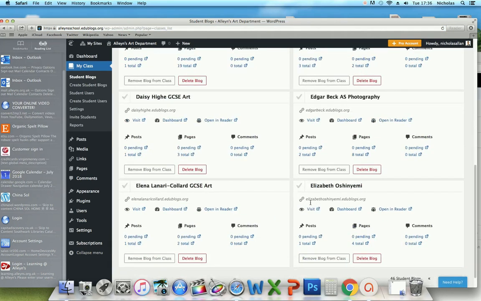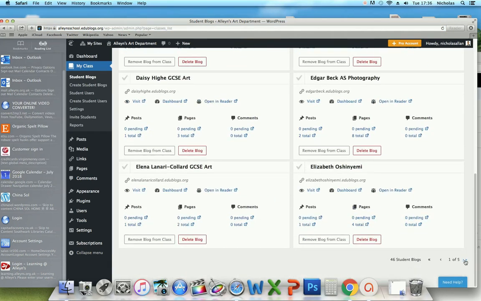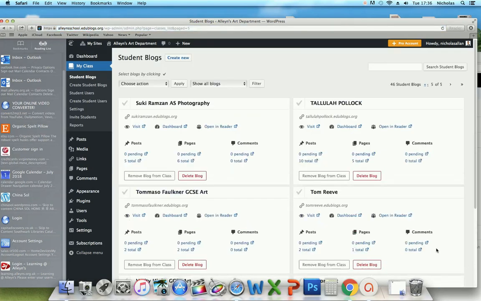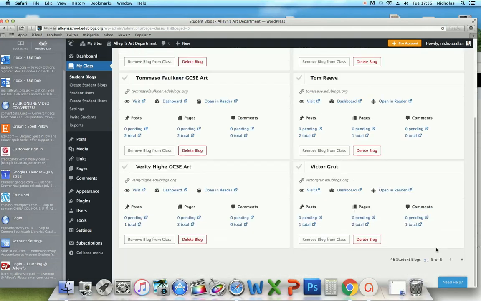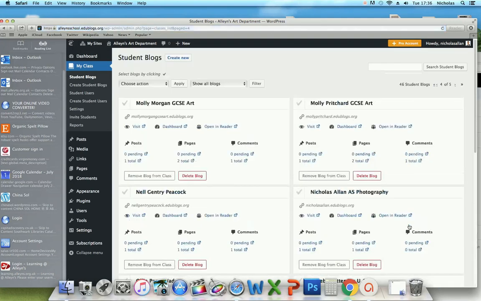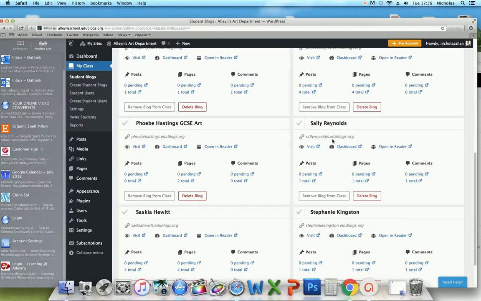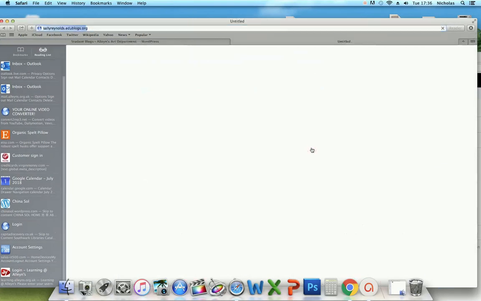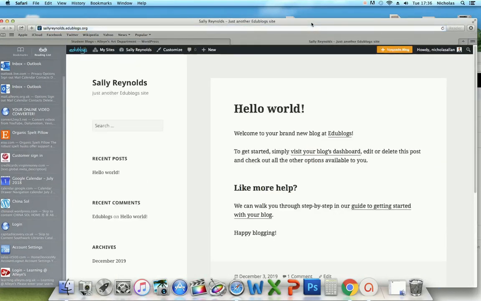This is ordered alphabetically, so it will be somewhere near the back, so I'm going to click to the back, and go back one page because the last one on the top is Suki. So Sally Reynolds, there we are. If I click visit, it will show me what the blog looks like.